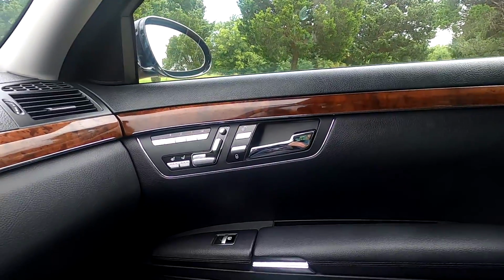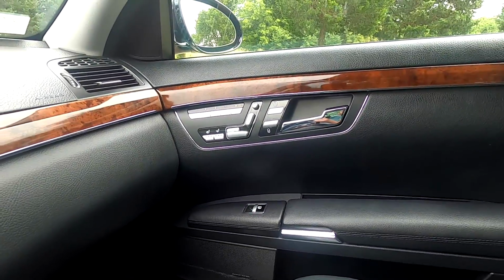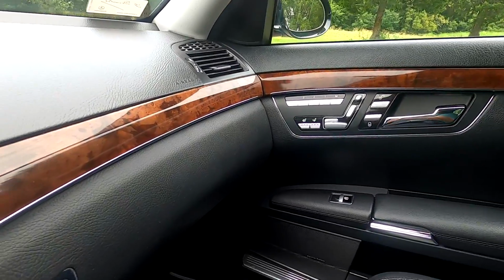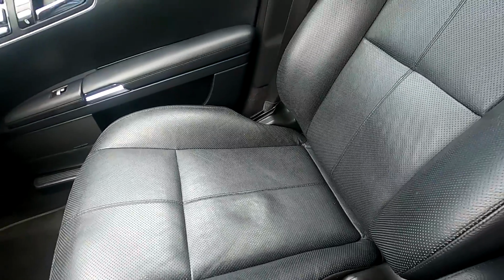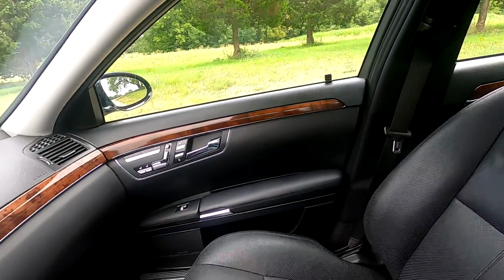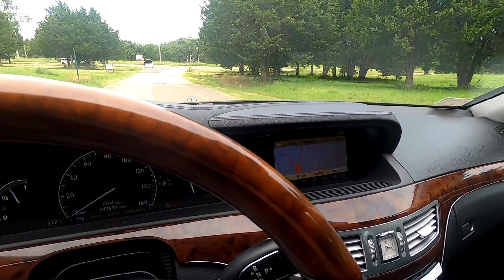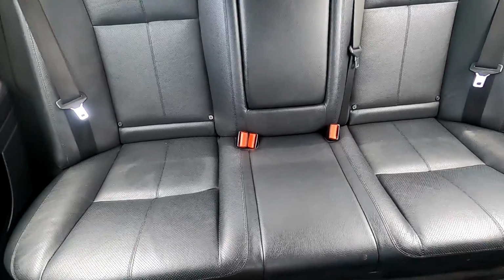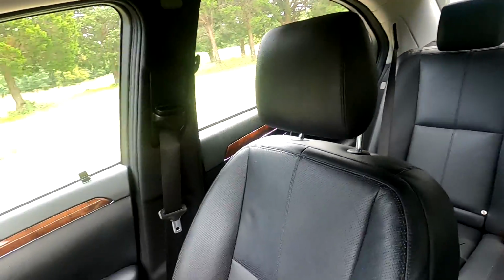And the passenger gets memory seats too. The passenger gets pretty much all the same features the driver does: heated, cooled seats, memory, all the different adjustments. This wood inlay is beautiful and in perfect condition. The seats are in perfect condition. I mean, the car just looks fantastic. It's been really well taken care of. The back seats look great as well. Back seats are in nearly perfect condition.